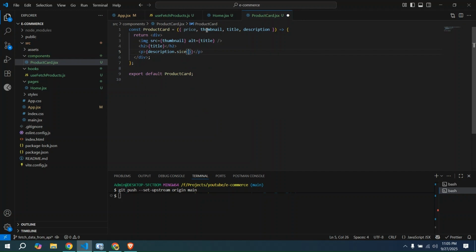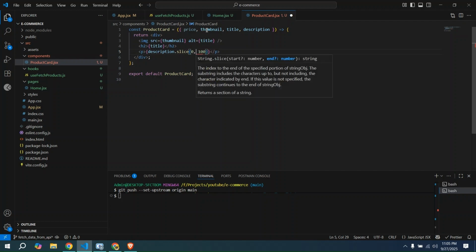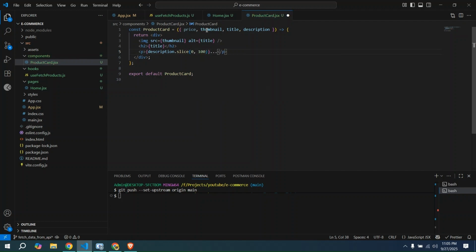I want to show only the first 100 characters, so I'm going to do slice 0 to 100 like this, and I will add dot dot dot, so that the user knows that there's more to it. And I want to show the price as well. Let's have it as a header again. Price, it will be in dollars. What else? Okay, I think I'm done.